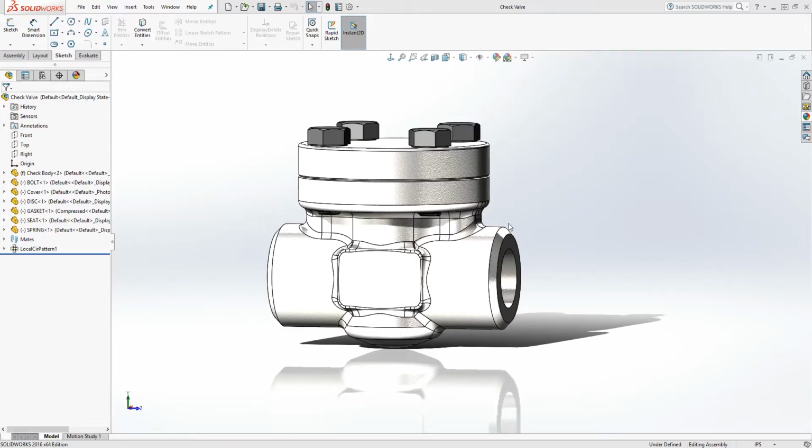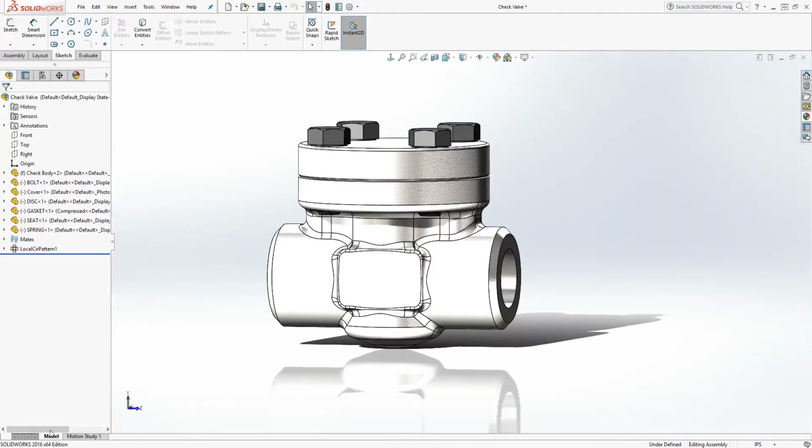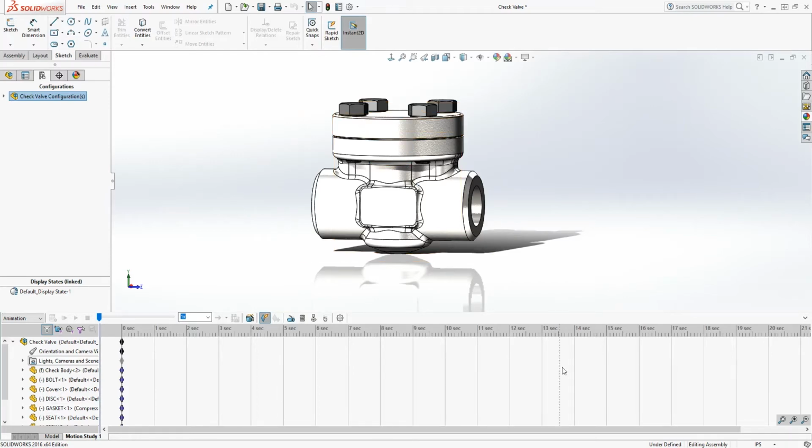In this lesson, we are going to be working on how to do our extruded animation. So to start, let's go into motion study. And to do an extruded animation, you always have to have an extruded view in your valve, in your assembly before you can do it. From when we were working in the assembly for this valve, we have created an extruded view, so now we can do an extruded animation for it, because you can't do an extruded animation without having the extruded view. So that's the first thing to keep in mind. Make sure you have your extruded view.